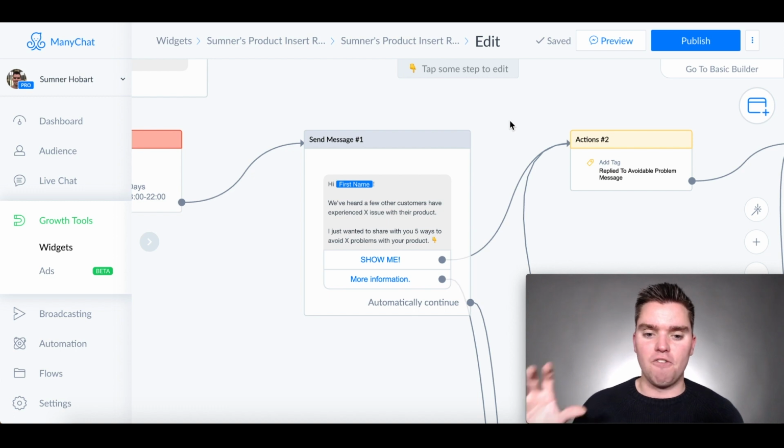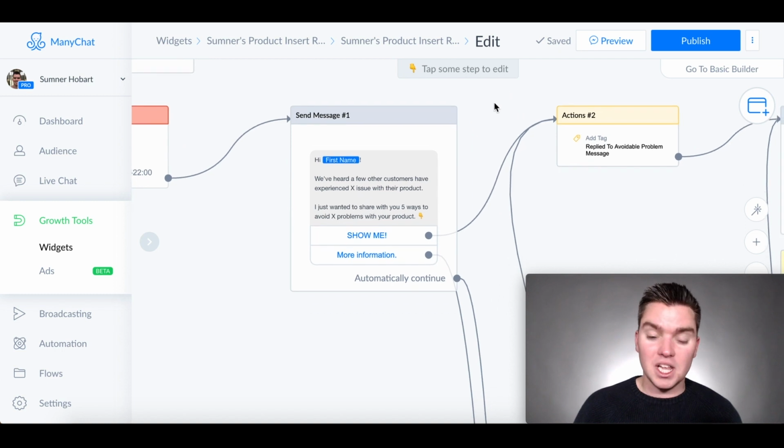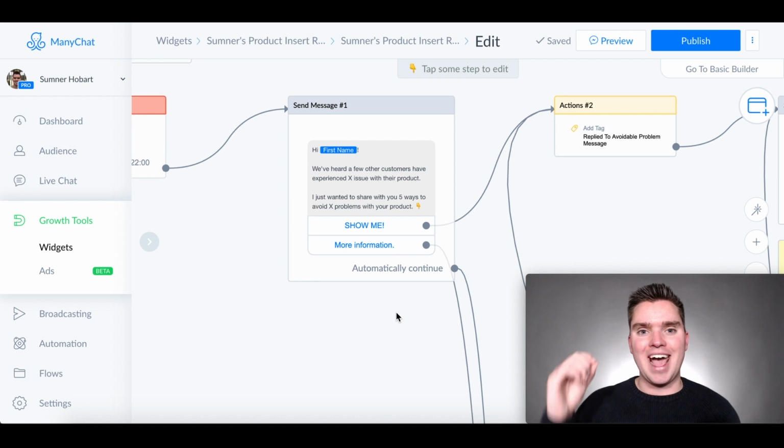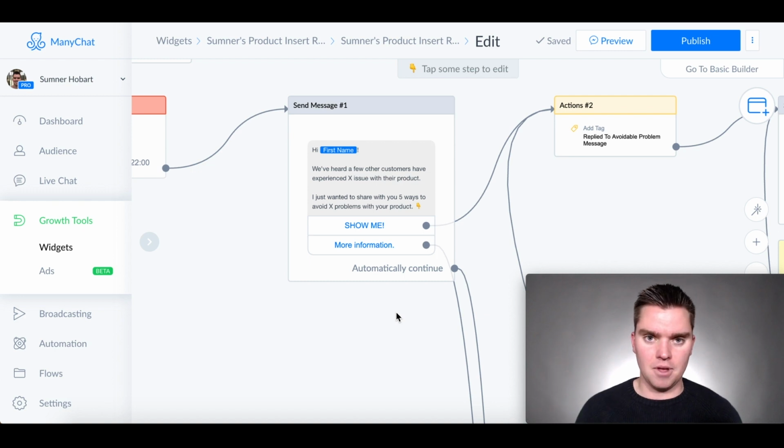I just want to share with you 5 ways to avoid X problem for your product, okay? This is really interesting. Again, congrats to Summer Brax for sharing this with me. It's super helpful and a really interesting perspective. But basically, look through your negative reviews. And if you don't have a lot of reviews or you're just starting off on Amazon, that's totally fine. Look at your competitors' negative reviews, okay? Or your closest competitors. What are people having issues with the product, okay?